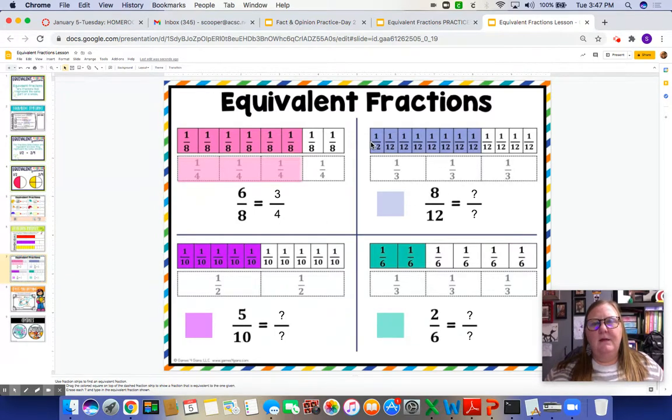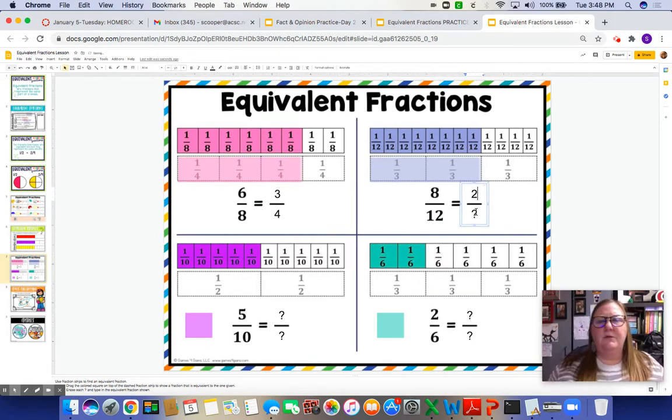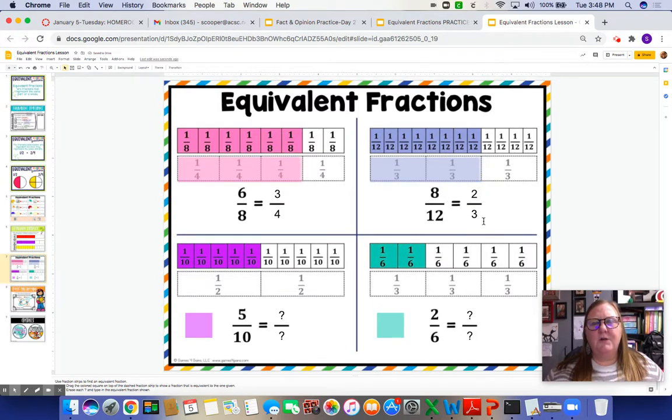So again, they have 1, 2, 3, 4, 5, 6, 7, 8/12 that they have shaded in. You're going to move this one up here, this color, and you're going to stretch it out until it's the same shape or length as the one above it. And how many thirds did it take? There's 1/3, 2/3. So 2 over 3, 2/3. And again, you can cross multiply to check. 3 times 8 is 24. 12 times 2 is 24.